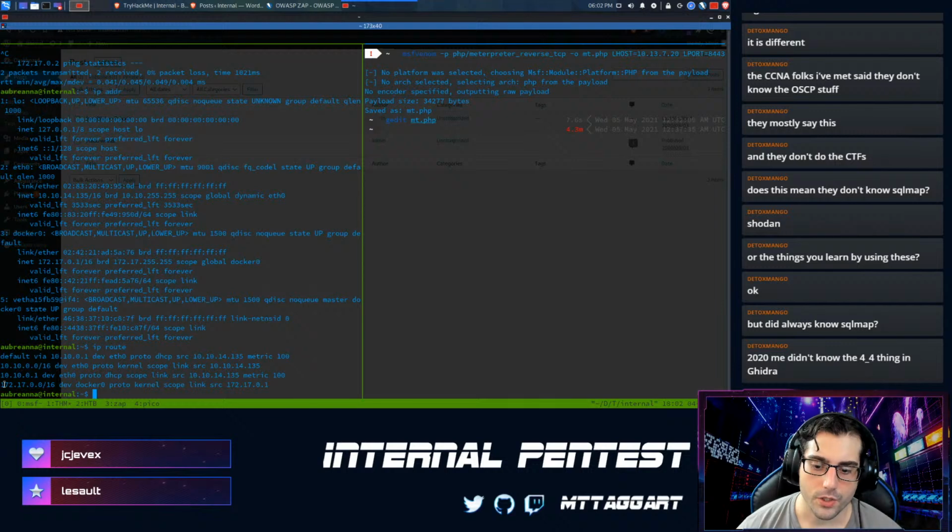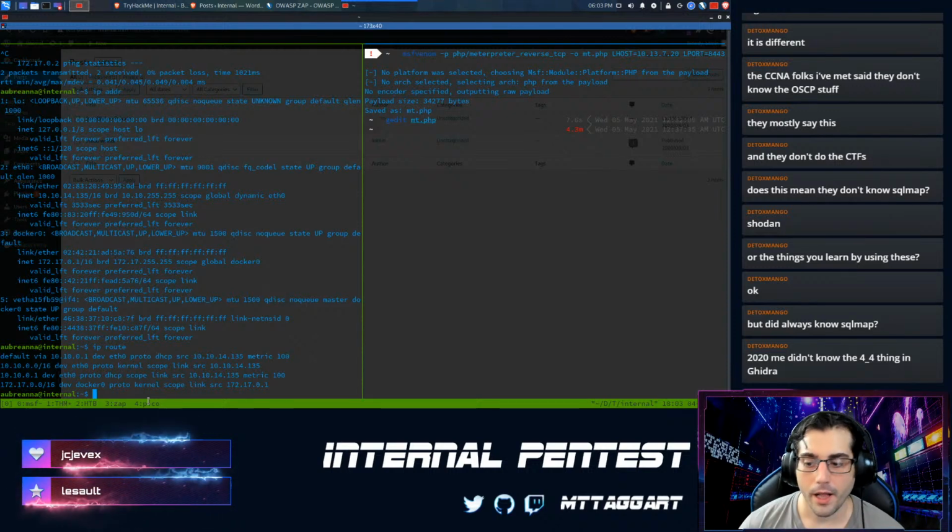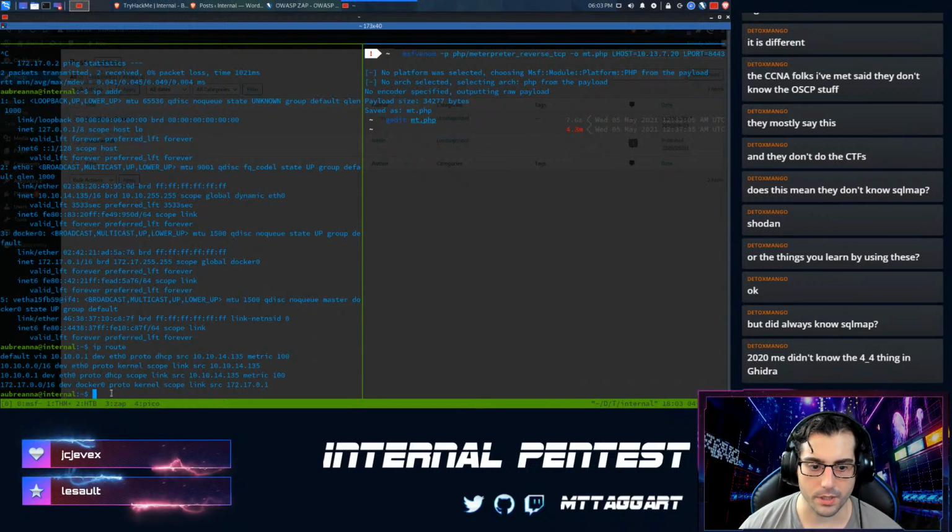Yeah, see? So 172.17.0.0, if I do a .2, it's actually going through Docker on this machine. So it is still one VM, but they're using Docker to simulate the rest of the network. That's a cool trick. I like that. I might have to pull that off if I ever do one of these.